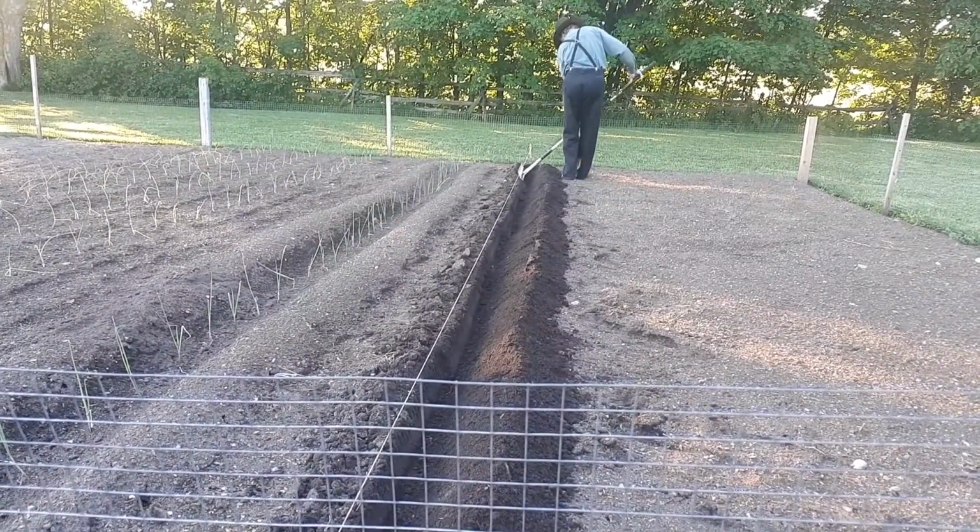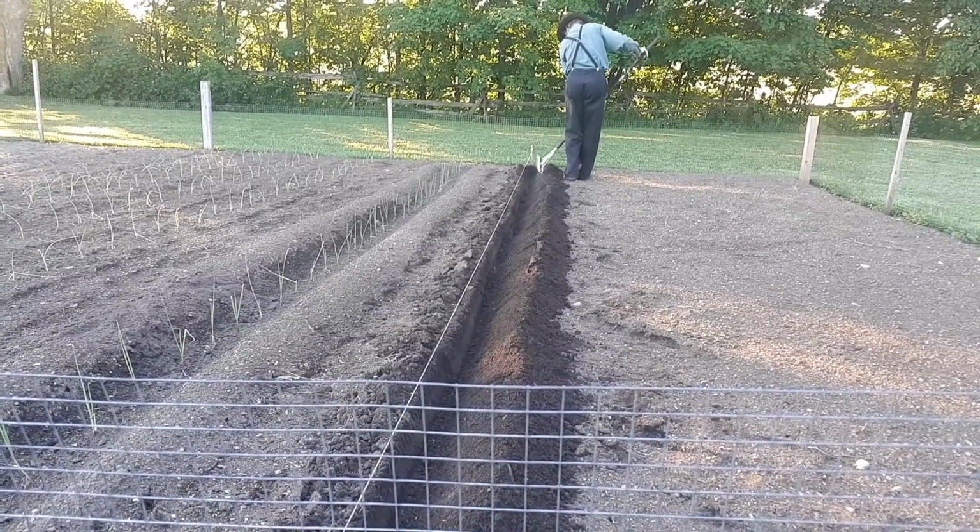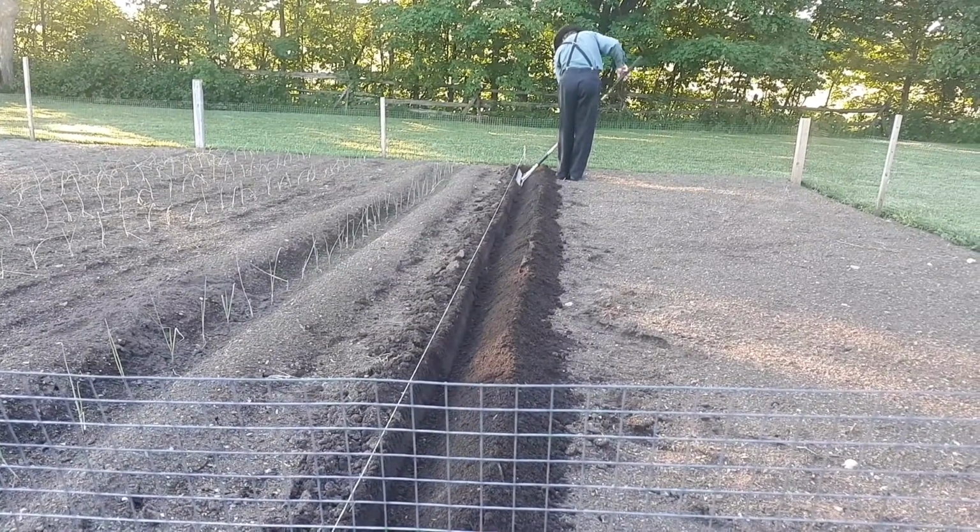So there's our trench. It's about 4 inches deep, and we'll put our corms about 4 inches apart.